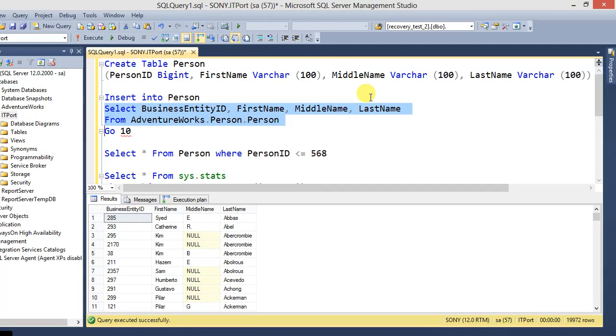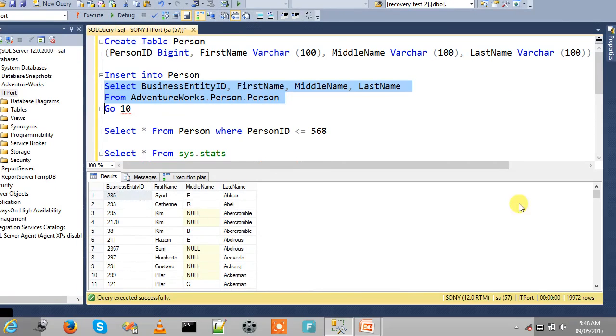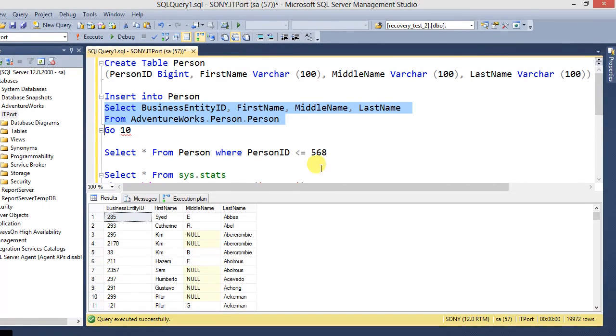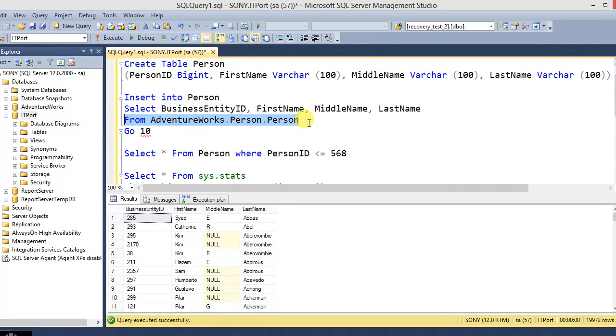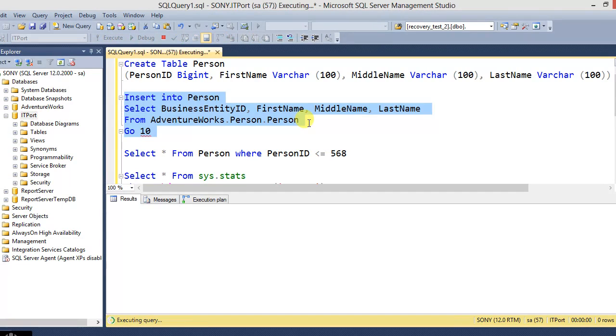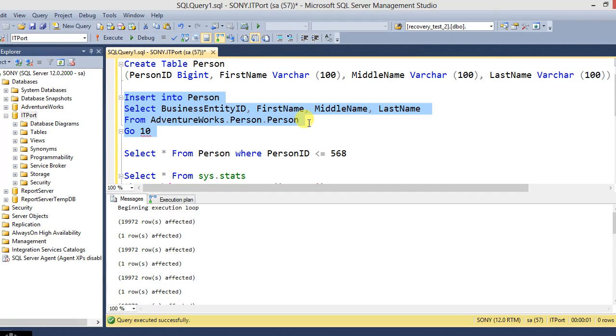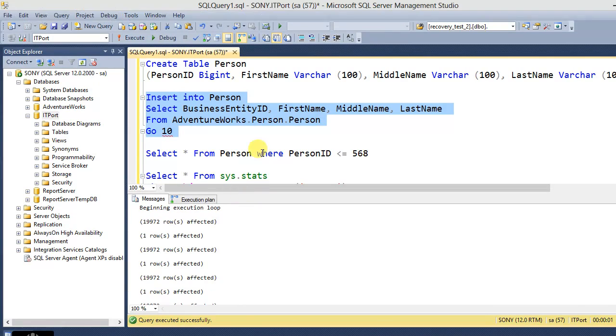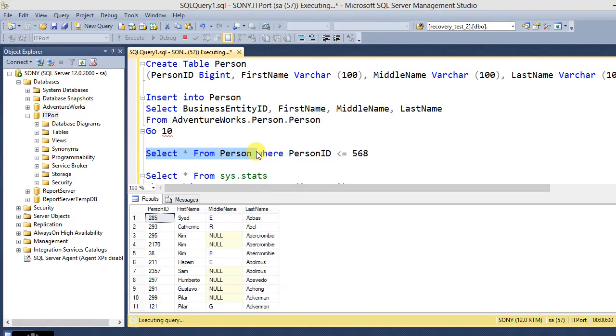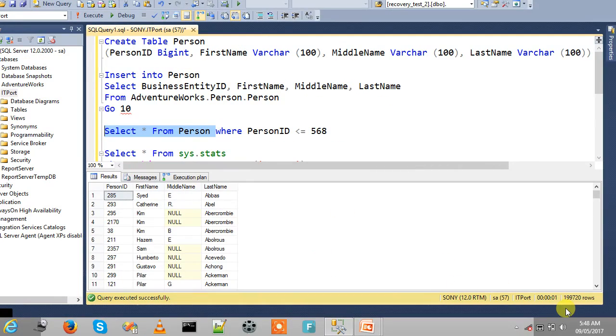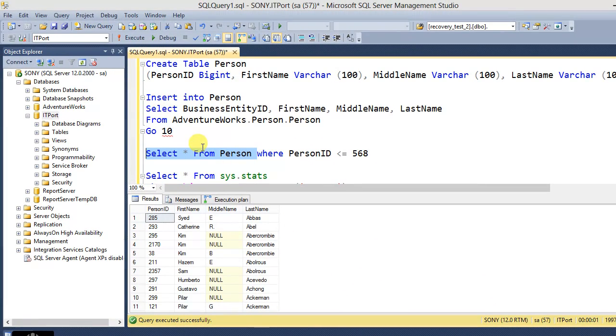Here, when I run the query it retrieves 90,000 rows, and I insert this data into Person with a GO statement repeated 10 times. Just executed. Now 1,99,000 records are available in Person.